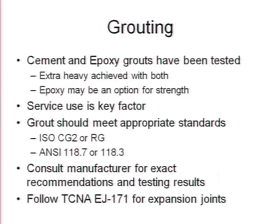Now, grouting. There's not nearly as much grout joint as there used to be, but it is still an important part. A couple of reasons why. Number one, you still got to have some way to accommodate the small amount of warpage or change or thermal expansion. So you really have to make sure that you know what you're doing. We've done a lot of the Robinson type testing. What I found is that I can make an epoxy grout work, I can make a cementitious grout work. And if I have a good tile that reproducibly gives me an extra heavy commercial or other good rating, that's reproducible.